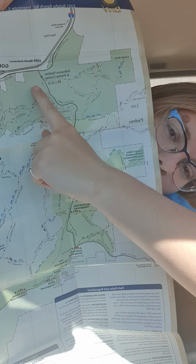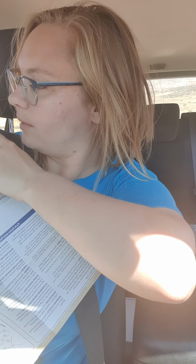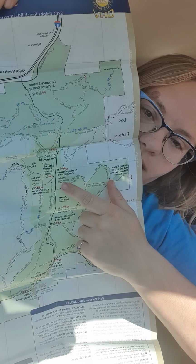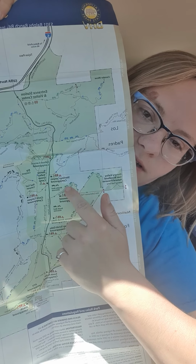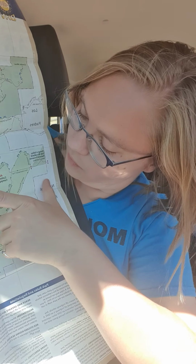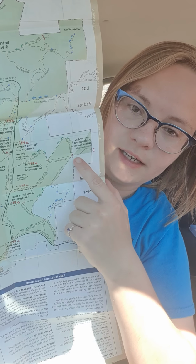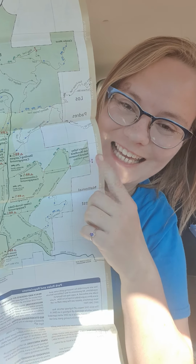So I started up there. Okay, where did I start? I started down here. I started right about here. So this is the main road. This is where I started. And I went off that main road. You can see I went off this main road. I took this over. I kept going. And I went to here where this little dot is. I don't know if I followed the road, but I really don't care. This is the stopping point where I took my hiking video.